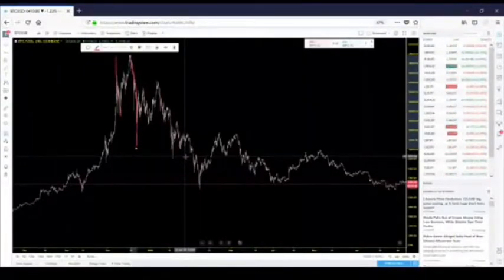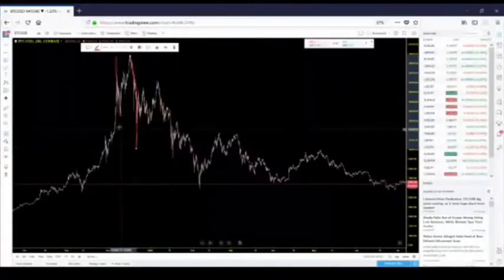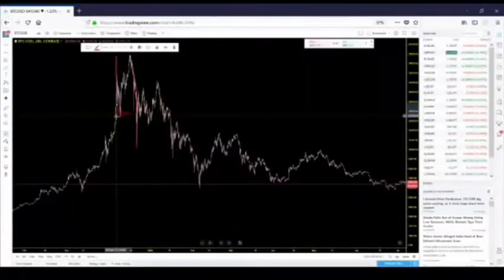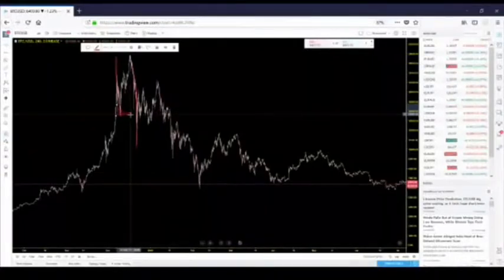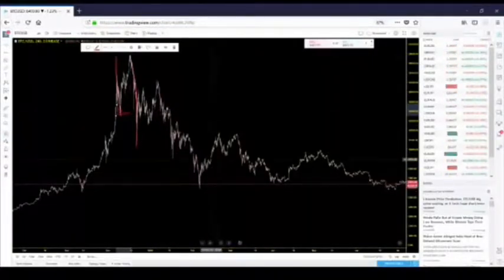Whenever a supply zone is broken, that basically tells us as traders that the market is in a reversal pattern. There's a chance of more downside. So it keeps us out of the market for any buys. As you can see on Bitcoin, we have a break of the particular zone here, which was at around 14,000. We have experienced more downside, okay?